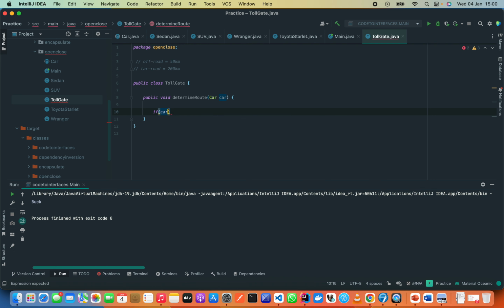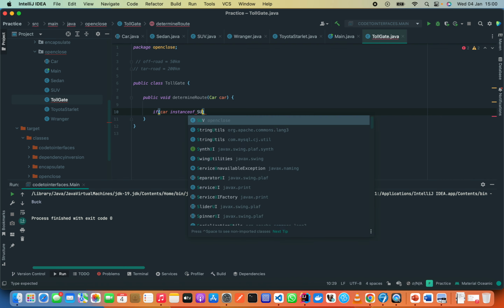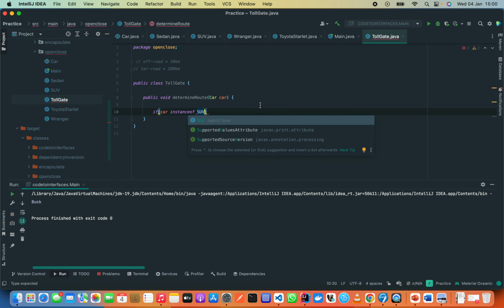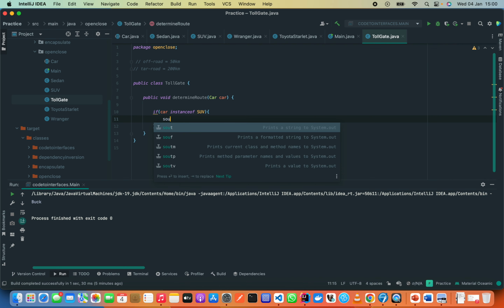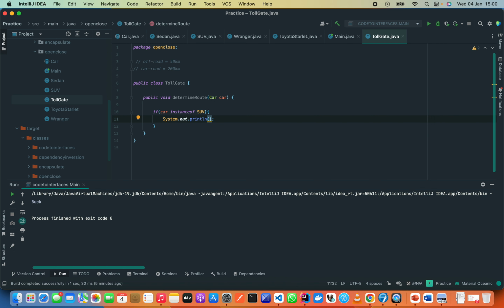If car instance of SUV, what we want to do, we want to say off-road.